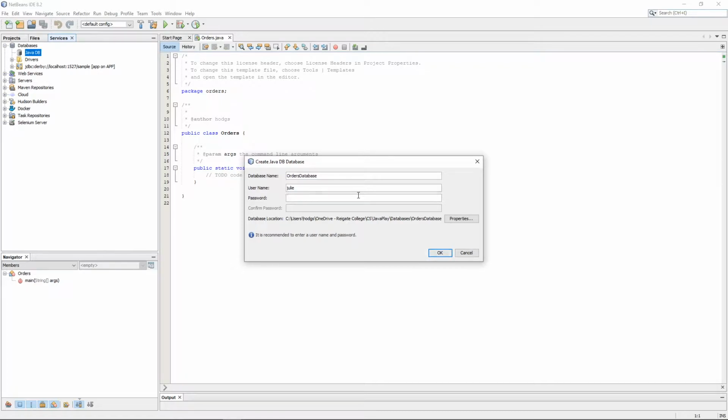We need to be careful now. We're in dangerous territory right now. There are two things that we're going to do that are super dangerous that we need to avoid. The first thing is, when we type in our password, in a little while we're going to have to type that password into your code in plain text. If you want people to see your password that you use for everything, go ahead, type it in. You are going to need to write that in plain text so everybody's going to see it later on. I'm going to choose a password that I don't mind you guys seeing. Password. I know, super creative.